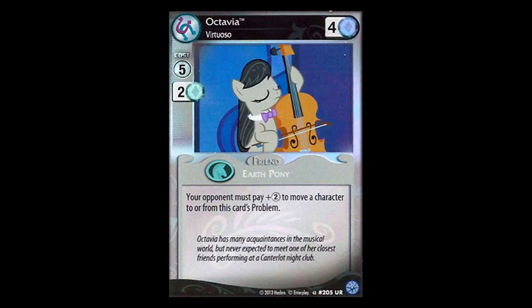Our final friend is going to be Octavia. No, this deck does not run Truly Outrageous Rarity. I know it's the best card in the game, but it really doesn't have very many applications in this deck. The problems we're going to be running are very low so that we can solve them very quickly, and they just don't have the bonus points to make Truly Outrageous Rarity a thing.